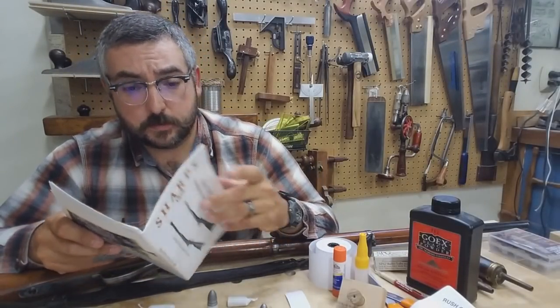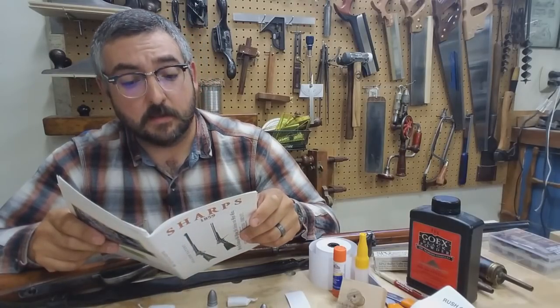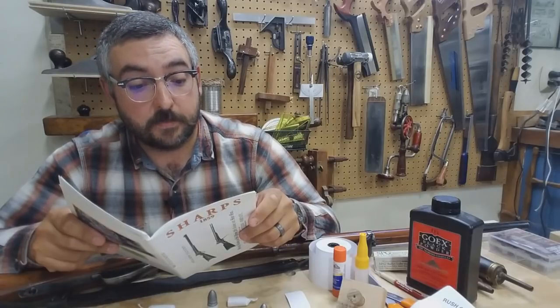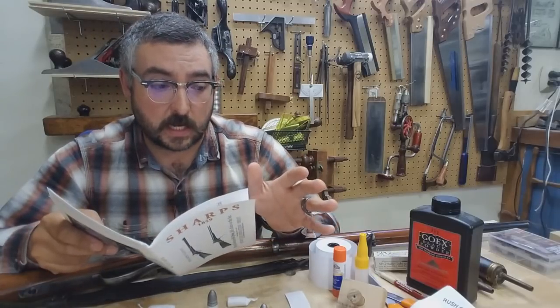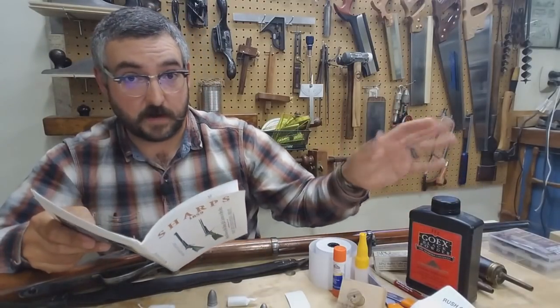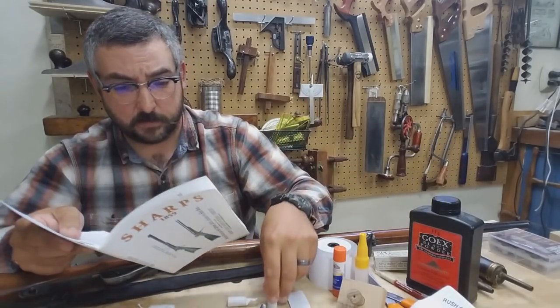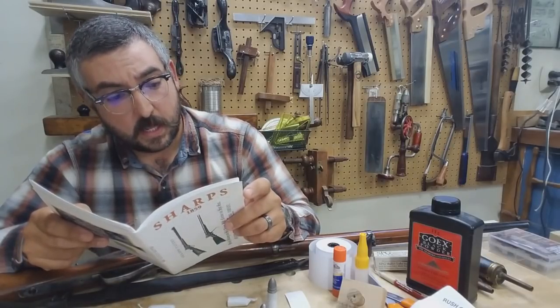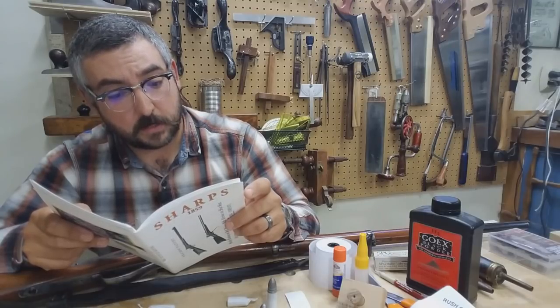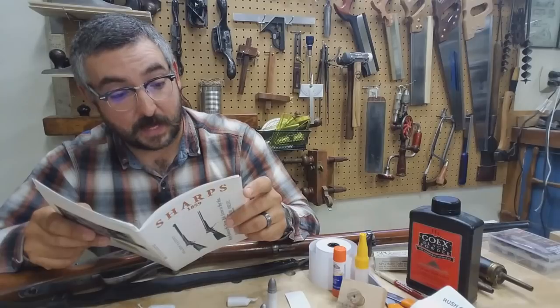The Sharps Rifle Manufacturing Company says the proper charge for army rifles and carbines is 55 to 60 grains of powder for 300 yards of proven range. So for about 300-yard accuracy, a 55 to 60 grain powder charge will probably get you there. That's what I load my rounds to — 60 grains. And cartridges are used for convenience and celerity in firing. Using loose ammunition, the barrel must be held vertically, with the muzzle down. The ball is inserted and forced to its seat with a short rod, and the powder charge is poured upon it and the slide closed.